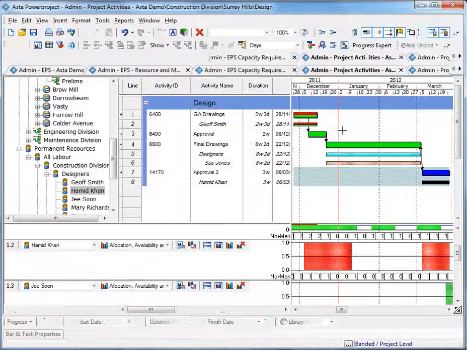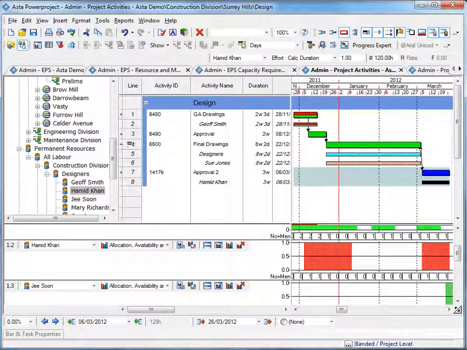So a very simple to use Gantt chart, and to allocate things like codes and costs just by dragging and dropping from the bar chart.